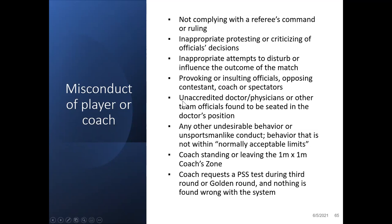Next we have misconduct of the player or coach. Not complying with the referee's command or ruling. Inappropriate protesting or criticizing of officials' decisions, inappropriate attempts to disturb or influence the outcome of the match. Sometimes you can hear the coach, that was grabbing, it's okay. You know, if they're getting really involved in your match and they're trying to get in your head, you can just stop the match right away. You point to the coach, point to their athlete and give a gomjang for misconduct. If you give them maybe a gomjang for grabbing and they're like, that wasn't grabbing, of course you can give another gomjang for misconduct.